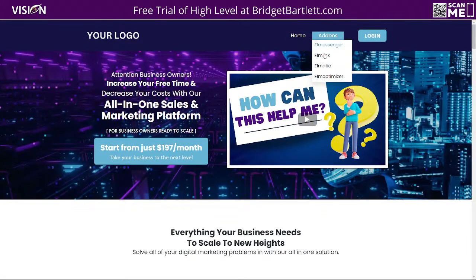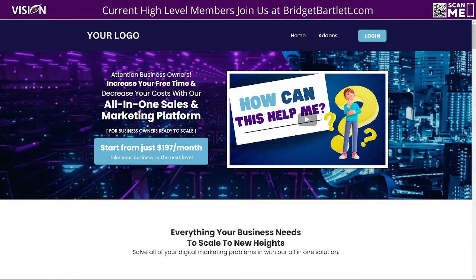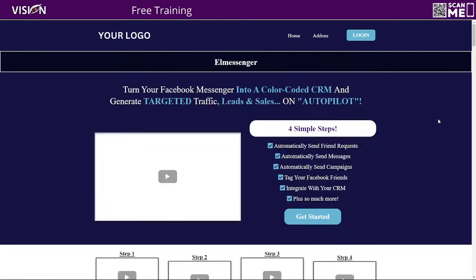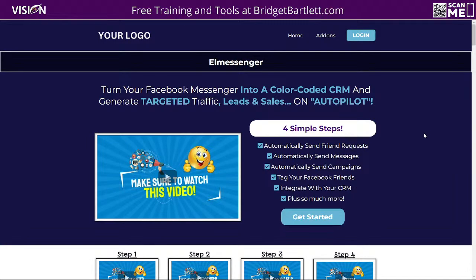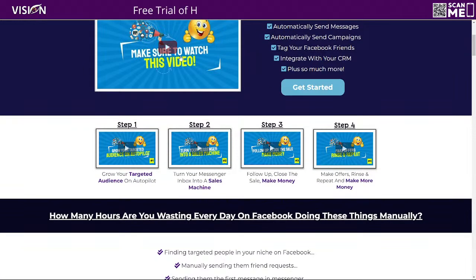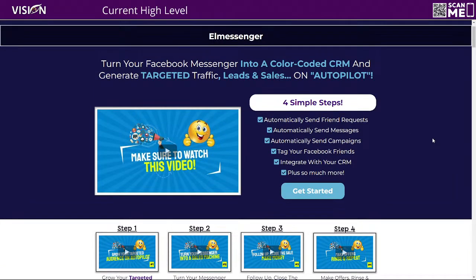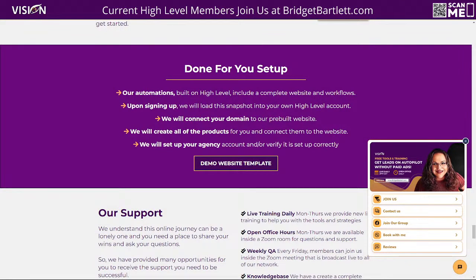You can actually scroll through and check out all of the different tools and their websites. For example, L Messenger here. This whole system is set up, right? So even if someone goes to this page, they sign up for L Messenger, they're going to go through that whole sign up process. They're going to receive the emails, the account is created, all of that is set up. And even if they purchase one of the paid plans and you have licenses, their account is created, the money goes right into your Stripe account, and then eventually your bank account, right? So that's the goal here.